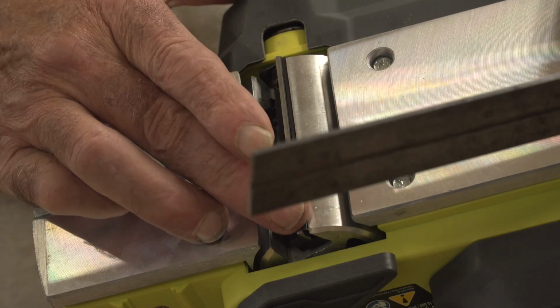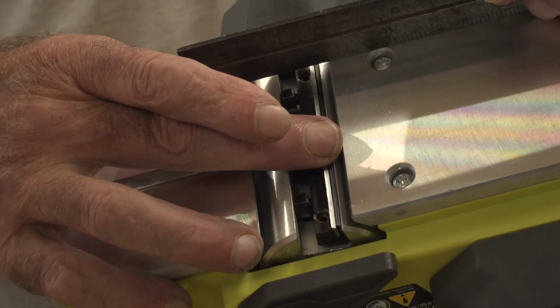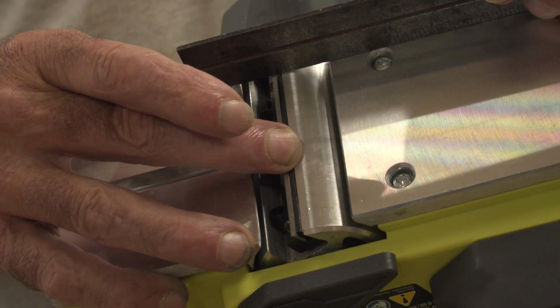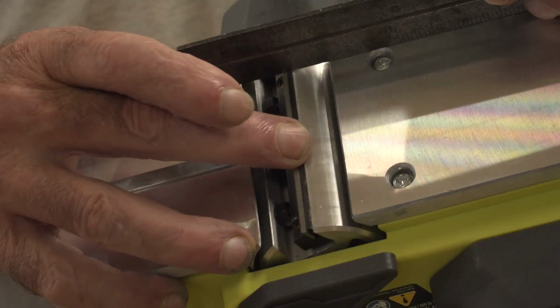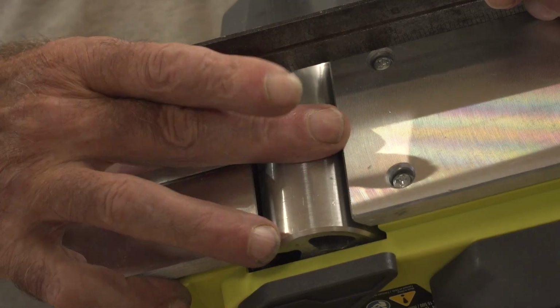So that one's a little bit deep on that side, but now I'm going to check it on this side. So I've got the rule back on there again, and I'm going to rotate it around, and look at that. The blade doesn't touch the rule at all. So obviously the blades aren't adjusted properly. Let's try the next blade.